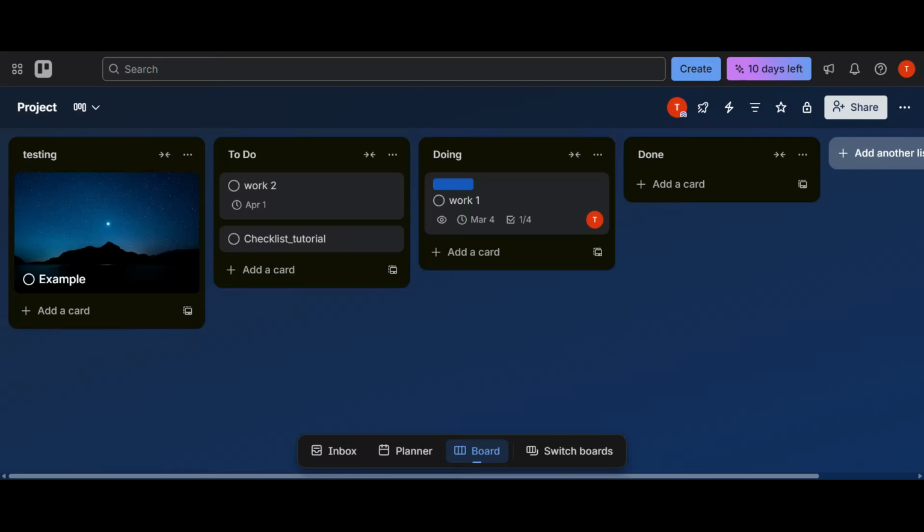In today's video, I'm going to show you exactly how to access checklists in Trello and use them to organize your tasks more efficiently. If you're managing projects, collaborating with a team, or just keeping track of personal to-dos, Trello checklists are one of the most powerful features you can use inside any card. By the end of this video, you'll know how to add a checklist, customize it, track progress automatically, and use advanced options like assigning members and setting due dates.